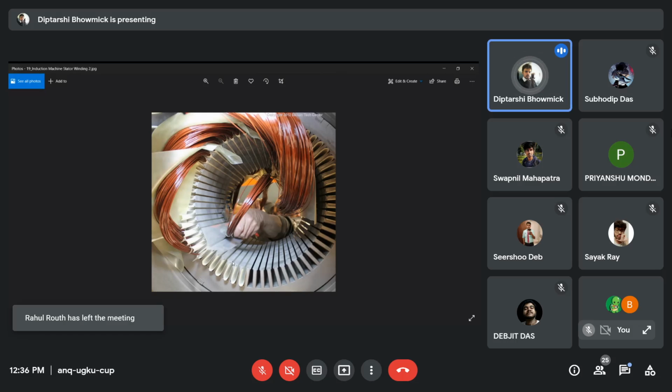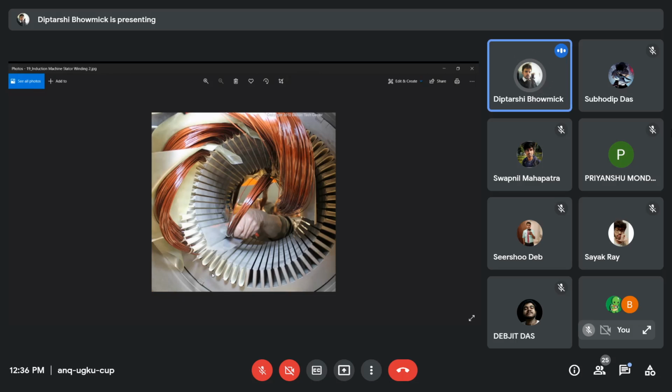Okay, so that the slot and the winding do not get shorted with each other. So they are the paper insulation, and this man is placing the winding inside the slot. So these are the slot. These windings are already placed in the slot, but these slots are still vacant, and he will place some with the machine.